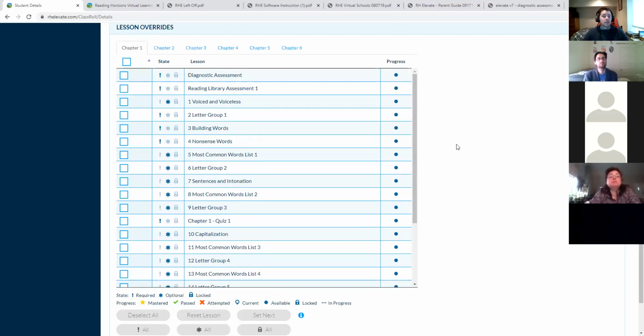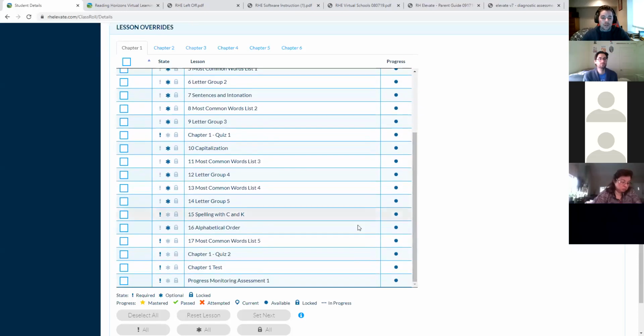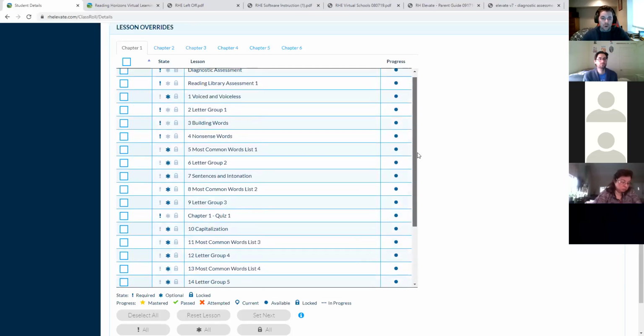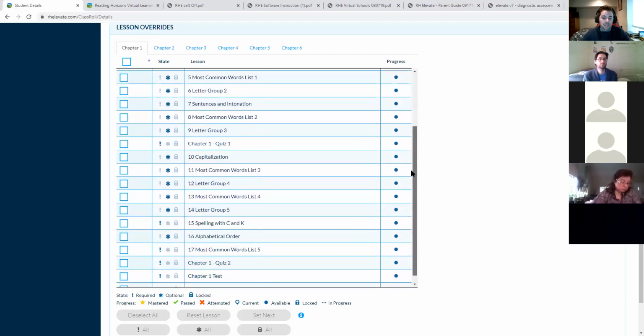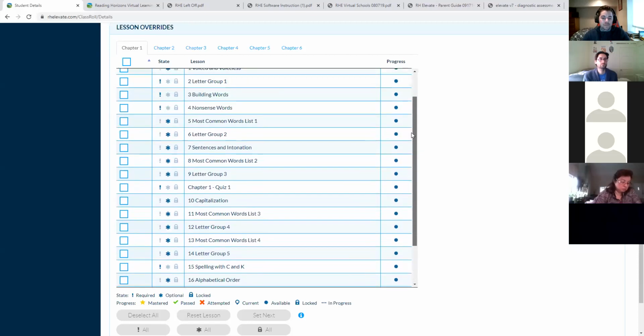Chapter 1 can be really a confidence builder. Oh, I can do this. Oh, look how well I'm doing. These students may have struggled with getting good scores in certain subjects. And so having that early win may be just the reason you keep those available, as opposed to those that maybe think this is too kiddish, too below them. That's where you may go with that accelerated track. So those, like I said, you have ultimate control over making those required, optional, or locked. This is my recommendation for Chapter 1.